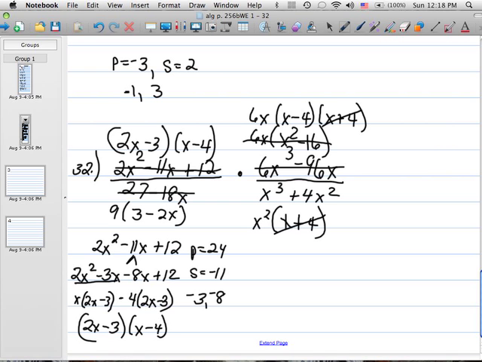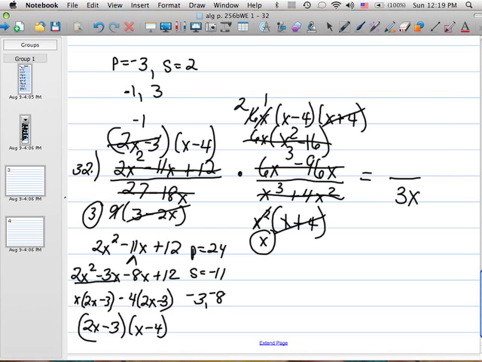The x plus 4s go out. We can take out an x here and an x here. That leaves us an x. The 3 minus 2x and the 2x minus 3 are exactly opposite signs, so we can take out a negative 1. And the 3 goes into 6 twice, and 3 goes into 9, 3. So it looks like the bottom is going to be 3x. And the top, we have left the 2 times the negative 1, so we have negative 2 times the quantity x minus 4 twice, so we could shorten that and write it as a power.